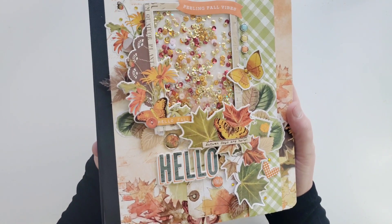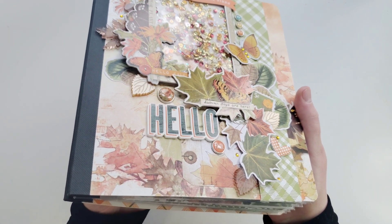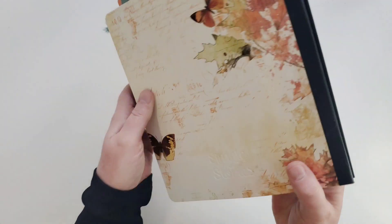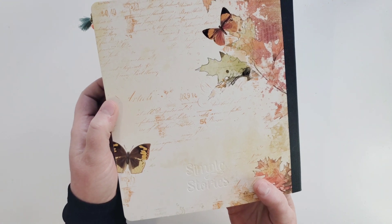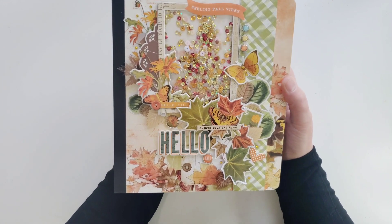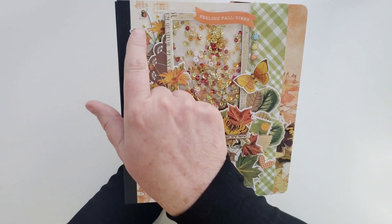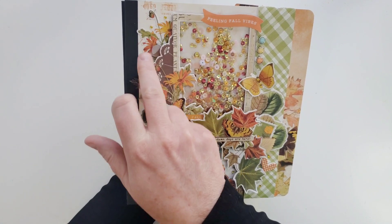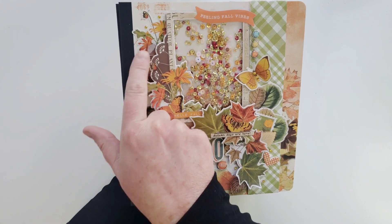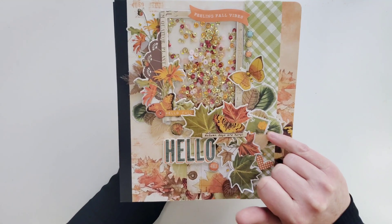Here is my cover - oh my gosh, are you kidding me? Sorry about the glare, it is so beautiful. The Snap Book - let me show you what it looks like without all the stuff. How pretty is that, right? I just took a bunch of the ephemera from the collection and scattered it about. I used little teeny gold gems - those are from Gina Marie Designs. And I used a bunch of Bramble Fox Perspectives - these leaves, a little acorn leaf.